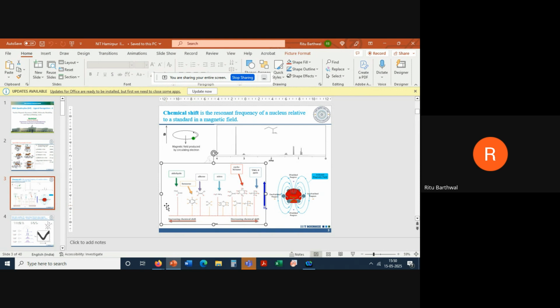So instead of plotting, as in all our spectroscopy, intensity versus wavelength or intensity versus frequency, here we make a plot. We don't have to say 499.99 or 500.01 like that. So we take the difference in frequency. It is the shift in frequency that we plot, which means by the frequency which it has shifted away from the standard 500 megahertz frequency.